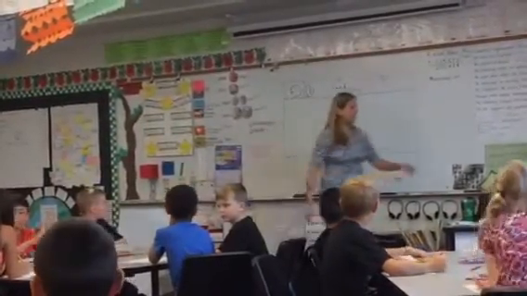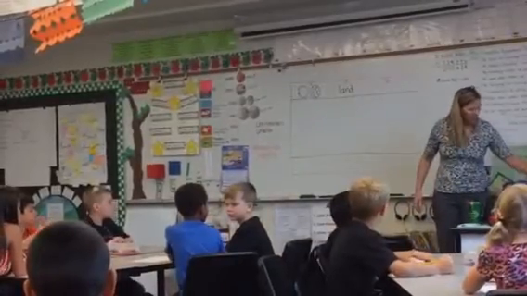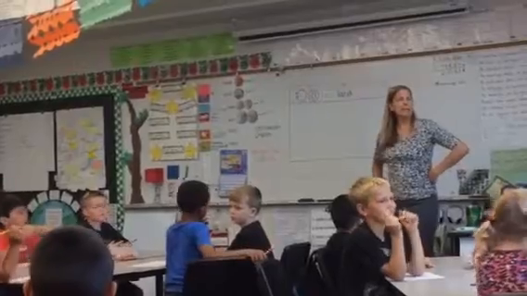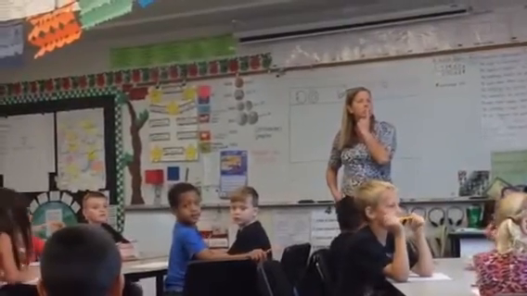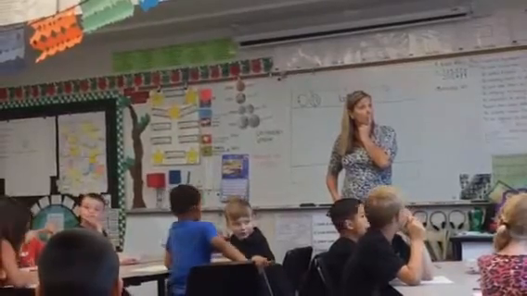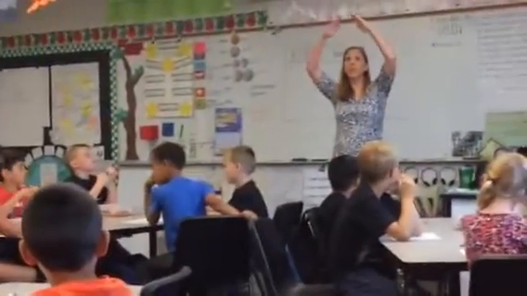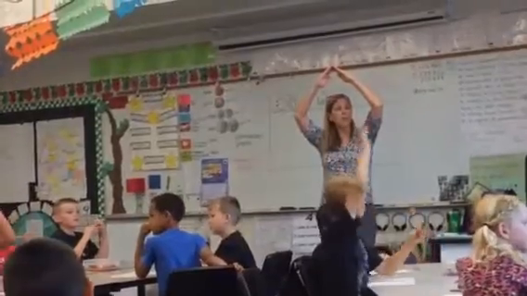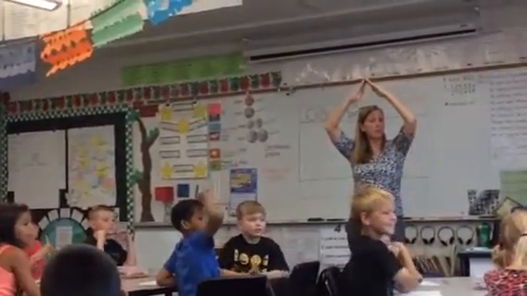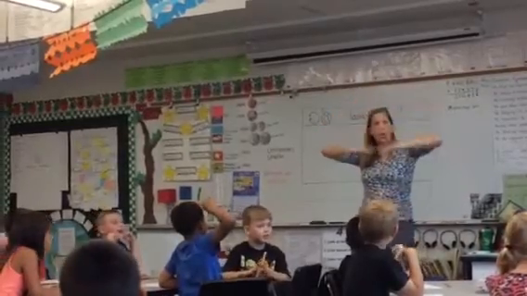Let's see if I can get somebody. Everybody look up here. Let's see, number 1. What do I mean by land? The grass, the dirt, the rocks. And give me something that would be really tall and pointy. What on the earth is tall and pointy? Is it a valley or a mountain? Is she right? Yes.